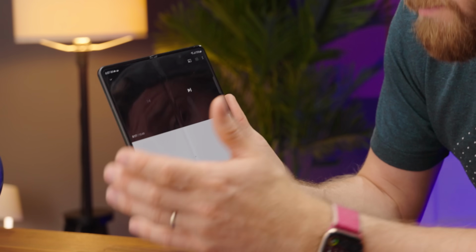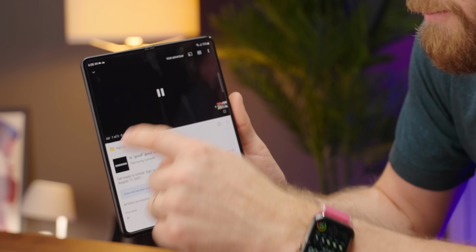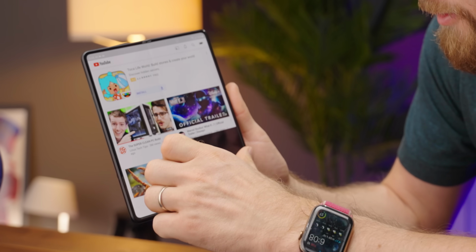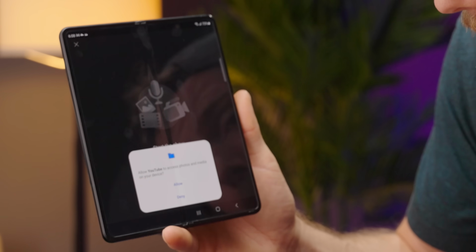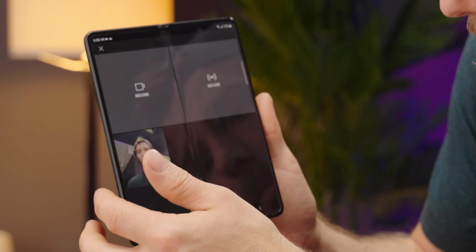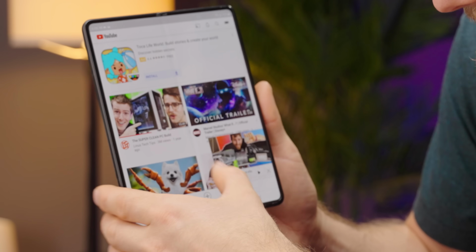Now, of course, my biggest issue, and the reason that I have not been able to daily drive exclusively a Fold device up until now, is that the YouTube app has not been fully featured on previous Fold devices. So now is the moment of truth where I find out if I can switch to this thing by opening up YouTube. Of course, the consumption experience is excellent, but what about the creators? There's literally thousands of us, okay? Create, okay, allow access, come on. Record and go live, is that it?